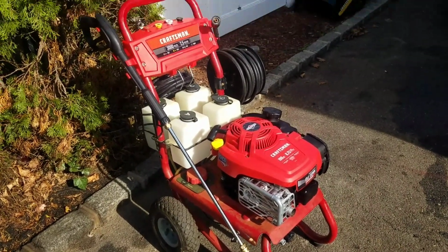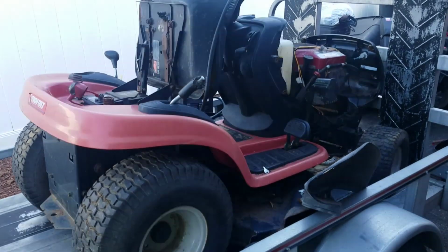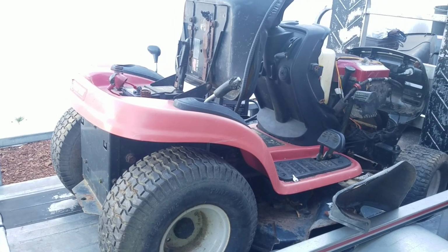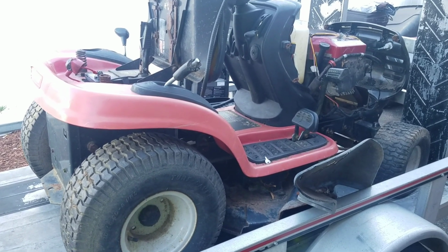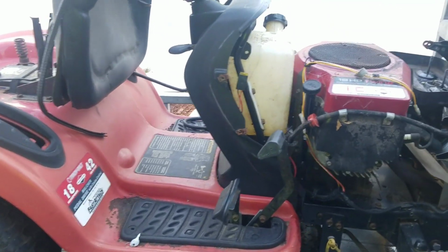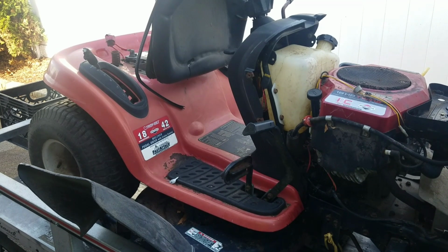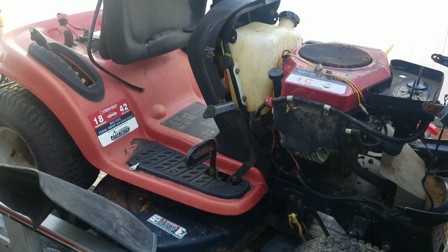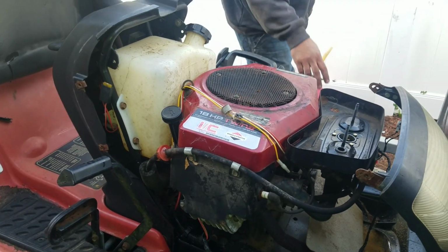This is Nick's other stuff. He's got a brand new power washer here for himself. I saw this one on Craigslist or Facebook, I think, and the guy wanted like $125 or something for it. He said it just didn't start. And I offered him a trade, of course, and the guy obviously has a ton of stuff. But anyway, when I was talking to Nick today, he says, I'm coming from Comac. I said, wait a minute, from Comac? I know what you got. You got the Troy-Bilt Super Bronco. He goes, yeah, that's the one. I said, how much you pay for it? He goes, 40 bucks, right? Dude, he started this up. It's an 18 horsepower opposed twin. He started it up, and it worked just fine.